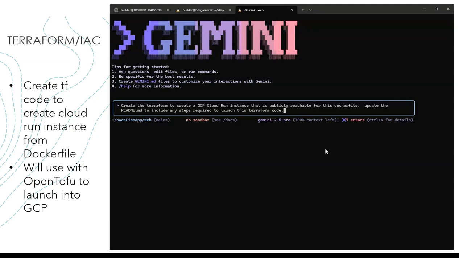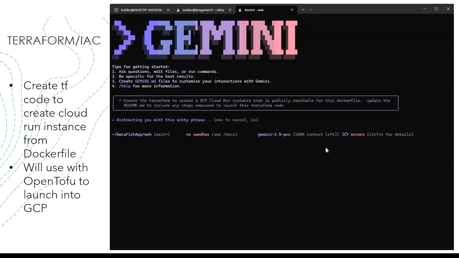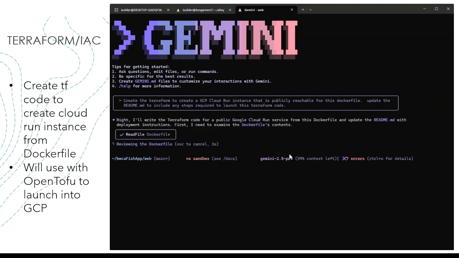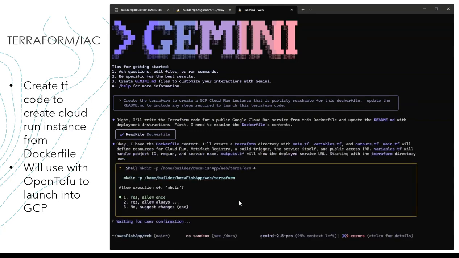So now I want to run it in Cloud Run. I got it running in Docker on my laptop, and I got it running locally with NPM, but I'd like to run it as a serverless function, in this case using Cloud Run, in GCP. So make a GCP one using this Dockerfile. What Gemini is going to do is it's going to go out there and start to figure out my steps that I need to build.